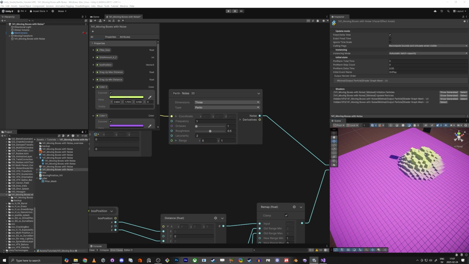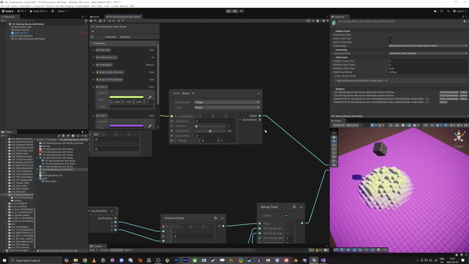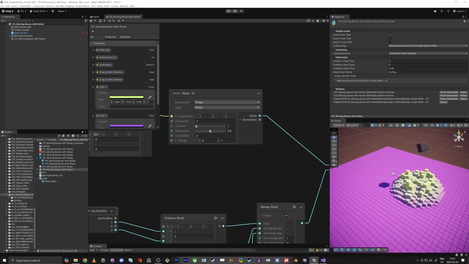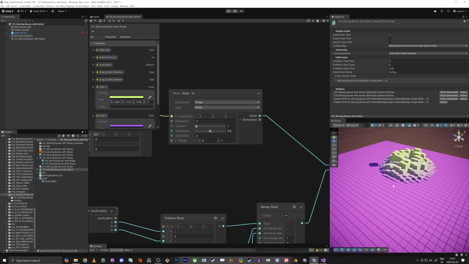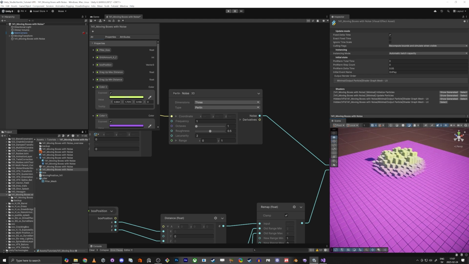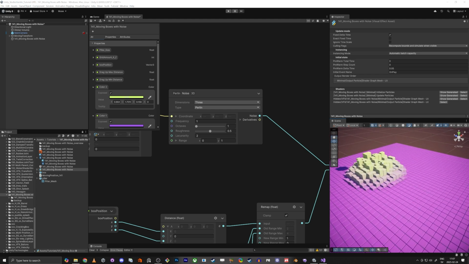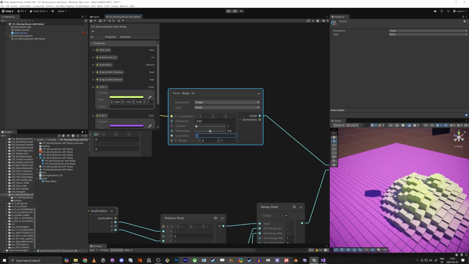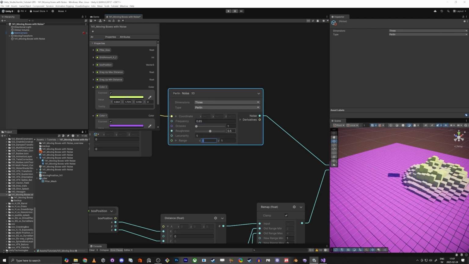So it's working, but the noise value never returns 0 up to 1. It kind of returns from, if you look here, about 0.3 up to 1 maybe. So we just need to play a little bit with these values here and see what happens if we work on these values.